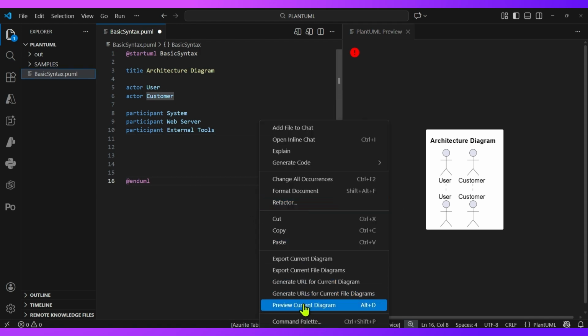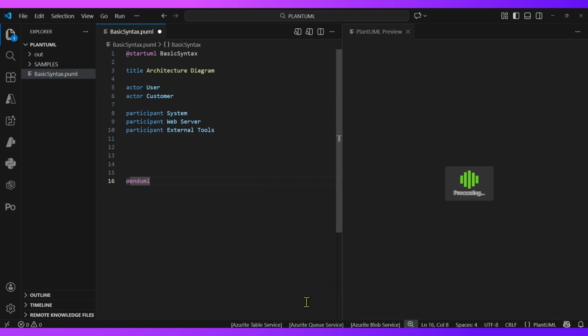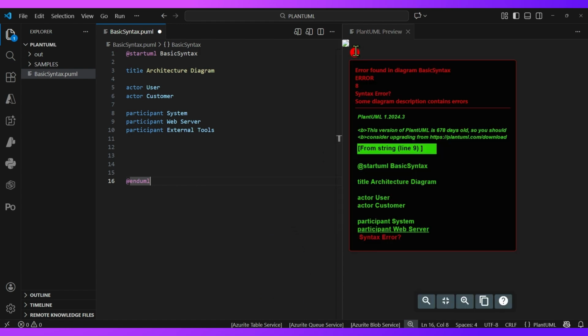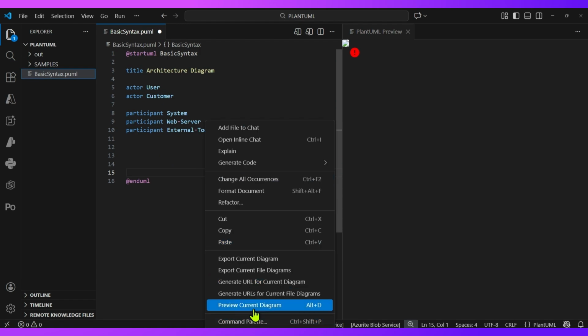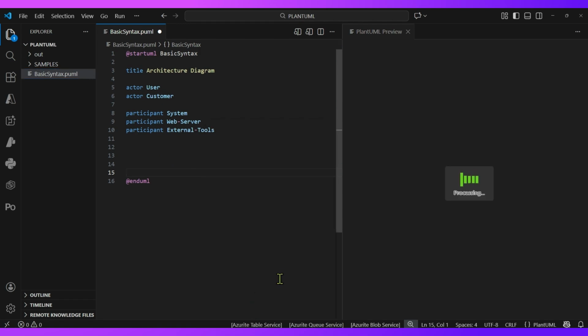Now I will do a right click and preview the current diagram. There might be some mistake. As you see over here, it says there are some issues within this particular text. So maybe let me call this web-server and external-tools. And now, as you see, there's a participant of web server and an external tool.